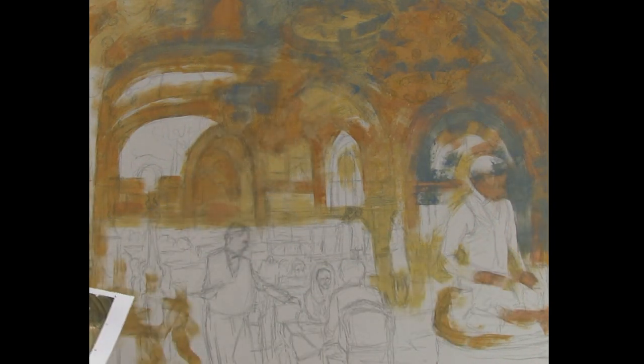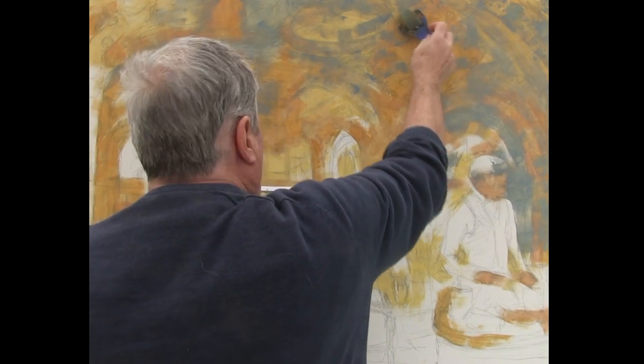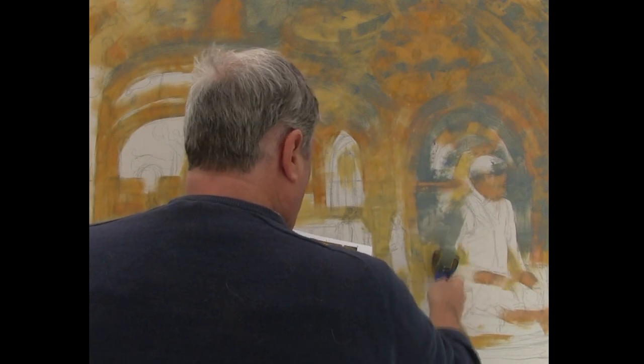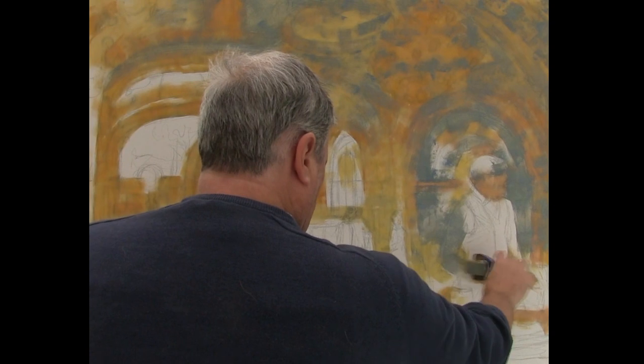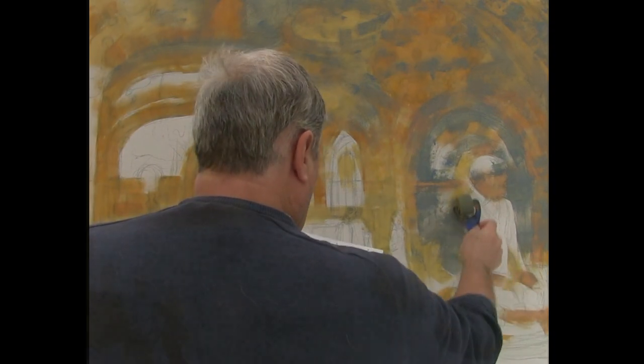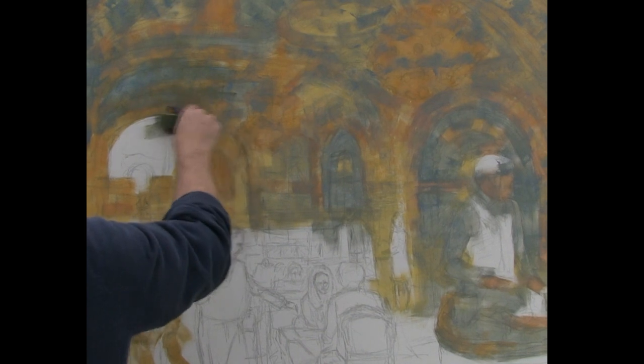More details to do in the texturing afterwards, but just starting to work up these shapes. So I'm already doing undercoats, if you like. I'm already doing underpainting or a ground. I'm using the roller on it to get the effects of light. The paint's quite thin on the canvas at the moment, so we build this up.